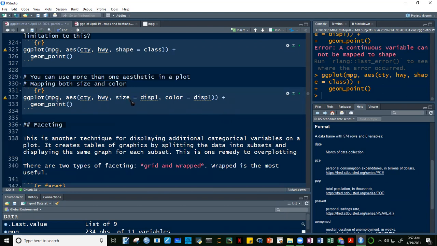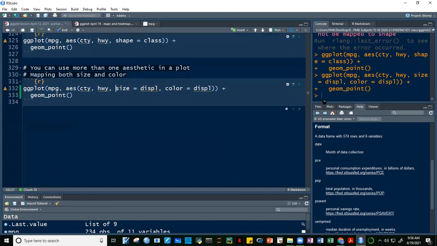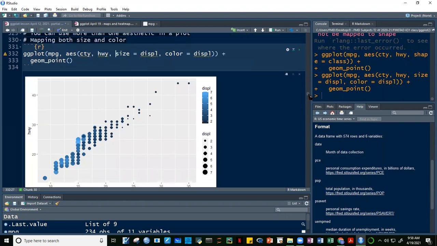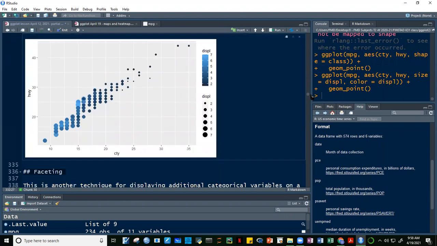Alright, how about this one, guys? Si displacement, linagyan natin ng color. Sa aesthetic natin, dalawa, no? Linagyan natin ng size at saka ng color. So dalawa yung nagiging legends natin dito.